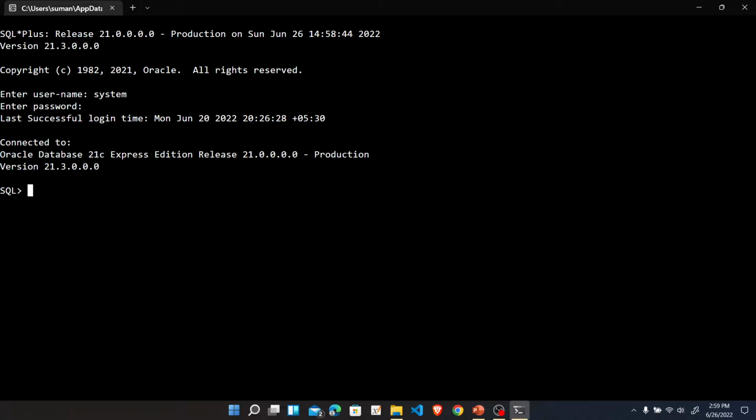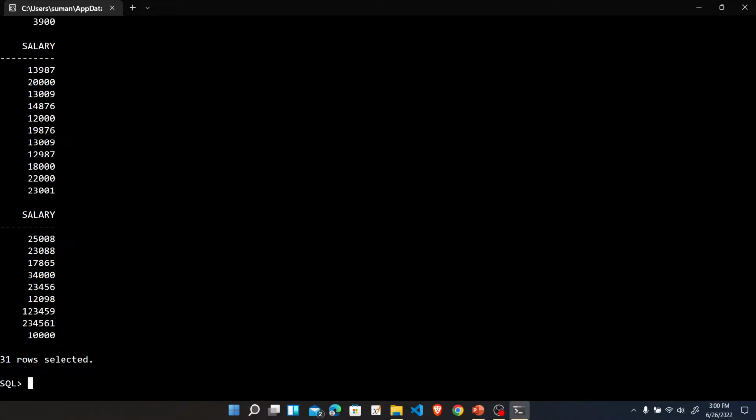As you know, we have already worked throughout the video series on the table employee. So here we are typing the query select salary from employee, semicolon, press enter. Here we are getting 31 rows for the 31 employees.